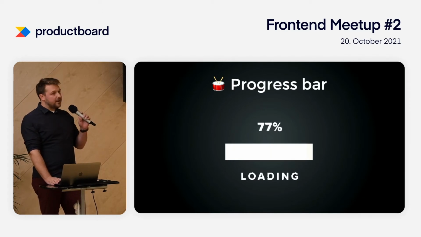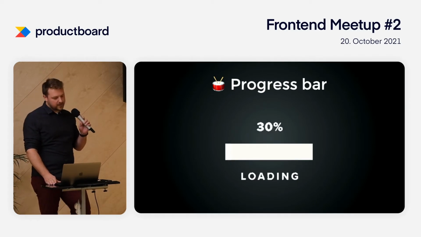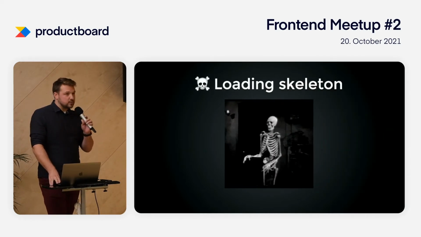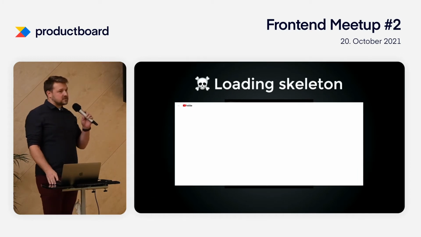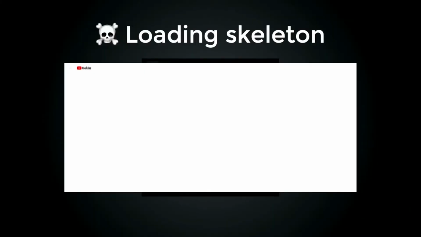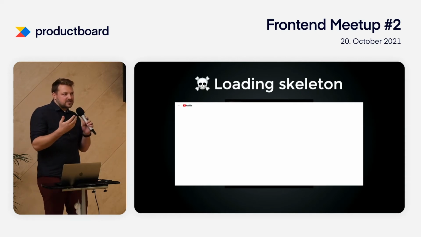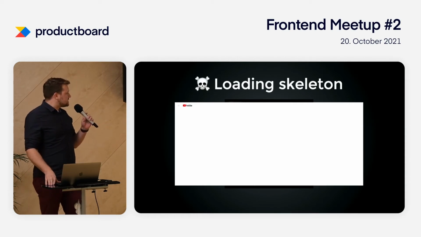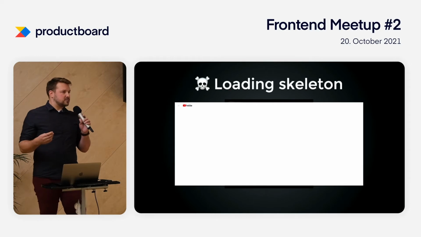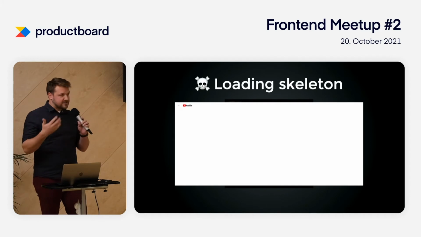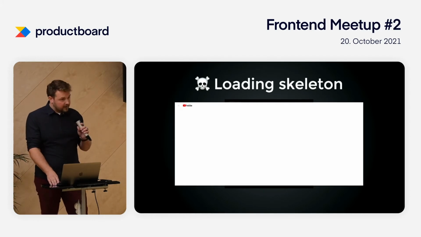There is one more thing which you can show to the user when loading some page, and that's the loading skeleton. Not this one, but this one. So from the user's perspective, this is the best solution because it gives the user an idea how the layout will look like, where the content will be, where some controls might be, and so on. But obviously, the effort to implement this one is the biggest, because for every page, for every use case you have to craft a specific skeleton. Yeah, so higher effort.